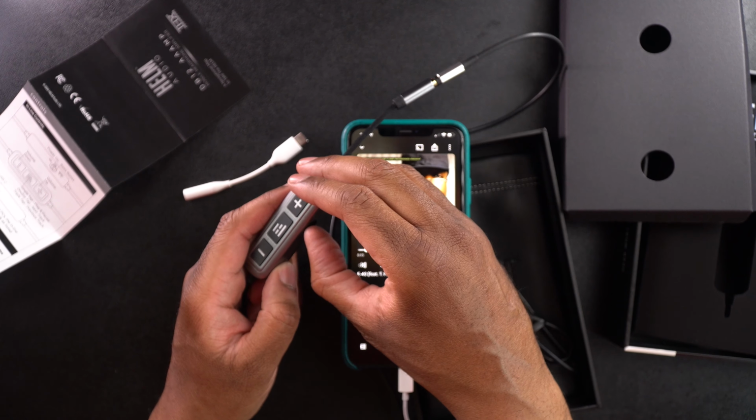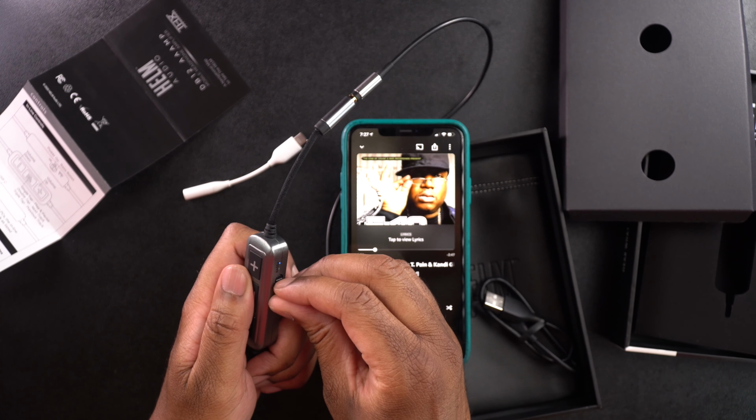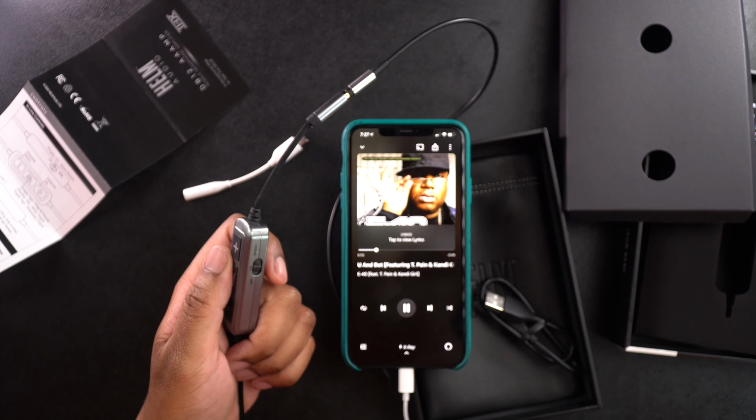But I'm gonna turn this on and woo! Oh my God! Whoa! Man, that is incredible. Oh, that's like a bass boost. Wow.